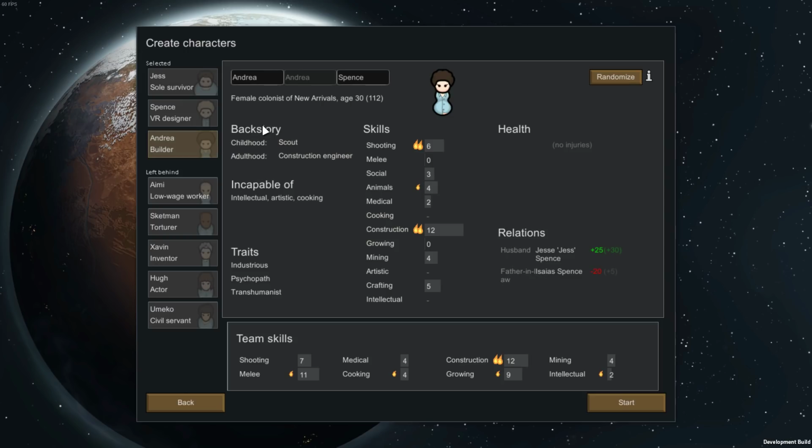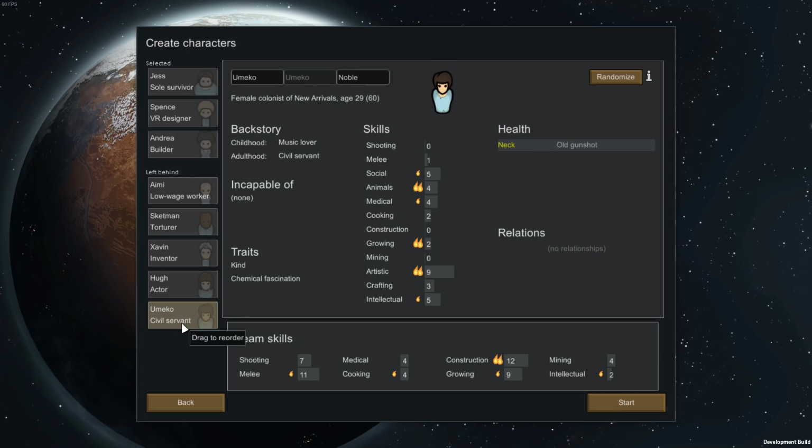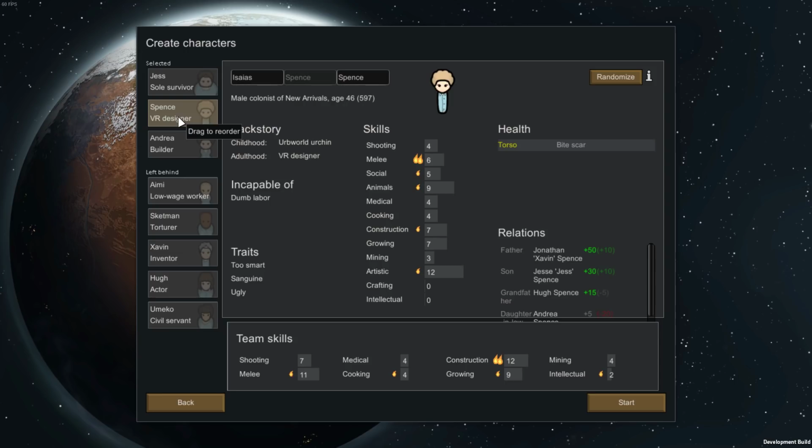Alright, let's see where we stand now. Alright, we're not so good on mining. Man, that really didn't help us out. I think it actually hurt us more than it did anything. Shit. Torturer. Like, we want someone who's going to torture. We need someone who's good at mining. Alright. Shit. Alright, we're probably going to have to ditch this person. So that would be Jesse's mother then.